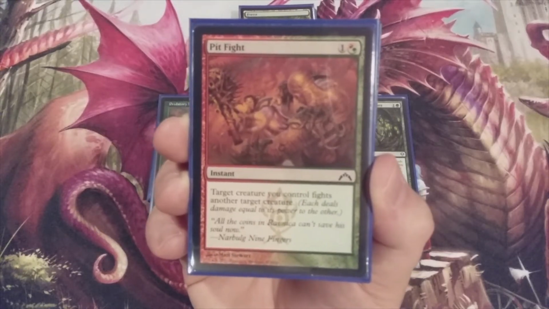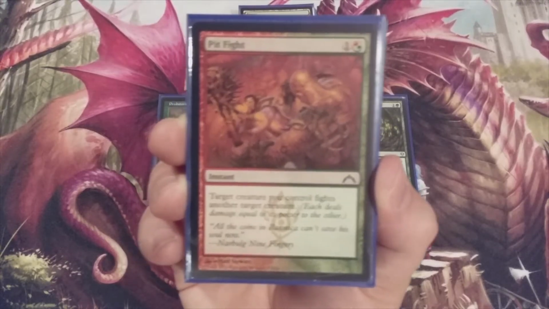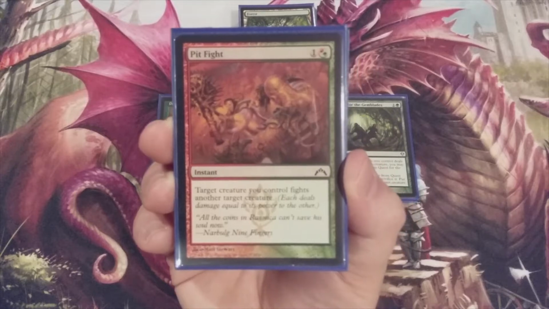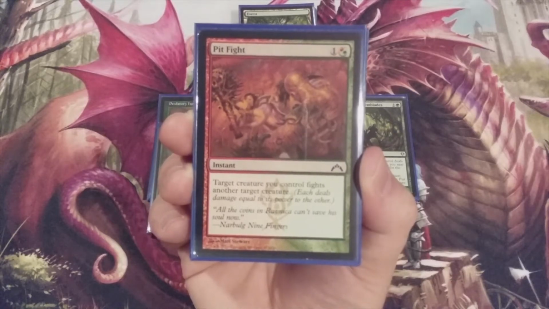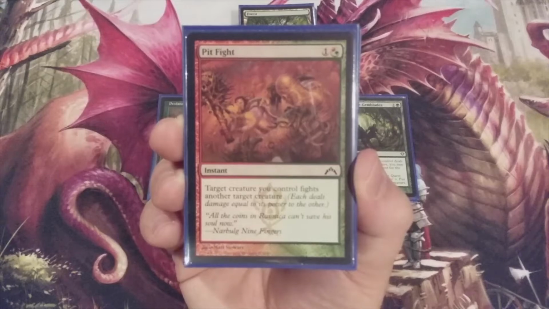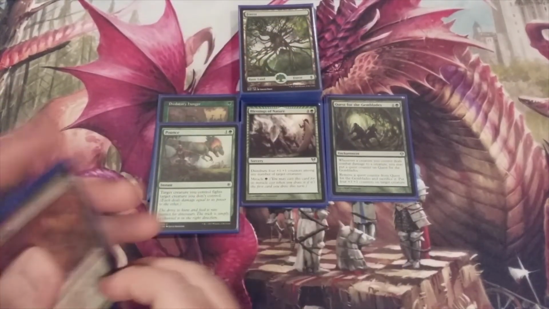So this goes a little bit in saying that this doesn't necessarily specify that it has to be a target creature that we don't control to fight. I can only foresee instances in which we are gifted a creature that's dealing us some kind of unnecessary damage or predicament that we would want to fight a creature that we control, but the option is still there. 4 copies of Pit Fight.